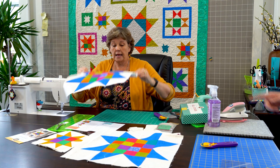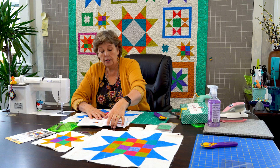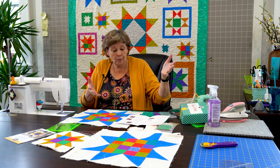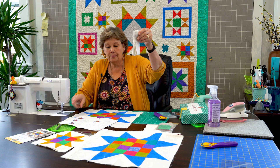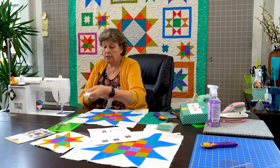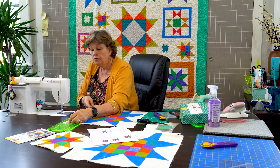So the next block we get to make for the month — oh wait, actually you've got to sash it. I've got to sash it, one more thing. I didn't turn the page. So right here you can see this gives you all the colors so you know exactly what colors go where. Then we're going to put a sashing on the side. Now I want to make sure that my colors are still oriented the right way to put that sashing on. You know, if your star is turned the other way it's still going to look beautiful. Last time I put the sashing on the wrong side and I changed it for you, but in retrospect I don't think it really matters.